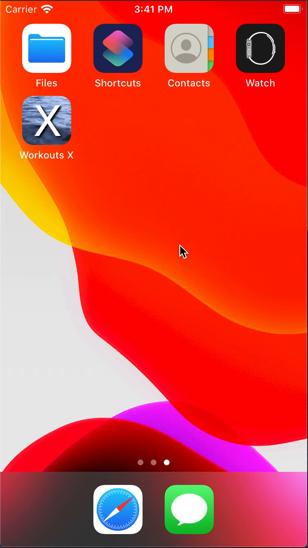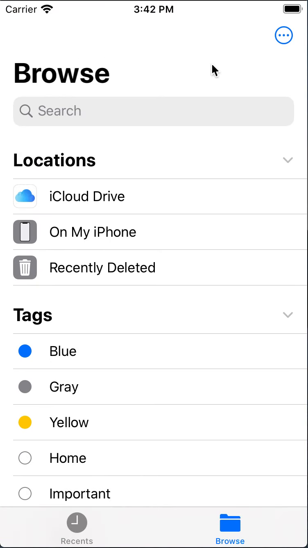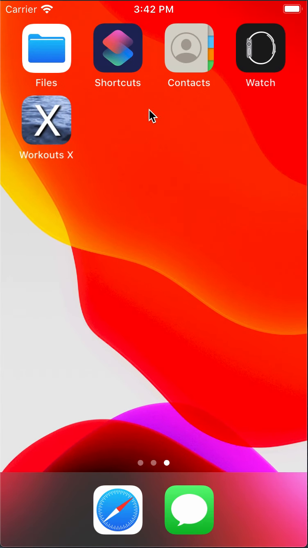Now, once again, how you share the file with the coach will change this next step a little bit. If they got an email, they would open up the email and click on the file in the attachment, and that will open up the app and allow them to import. Since I don't have an email and I saved it to this Files app, let me just talk about the Files app. This Files app is a native app that comes with iOS, and it can show up in different places.